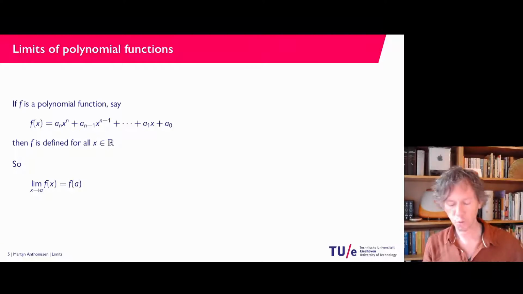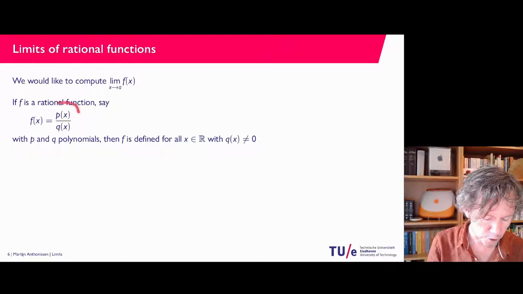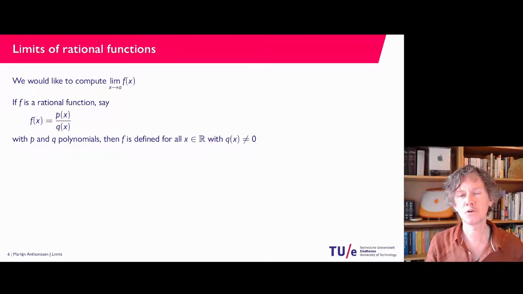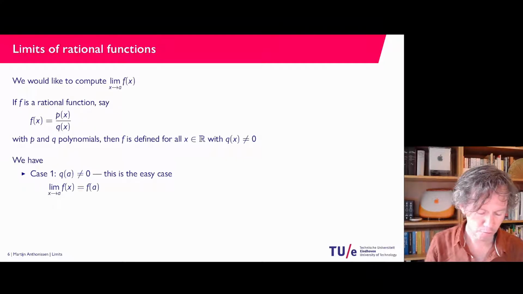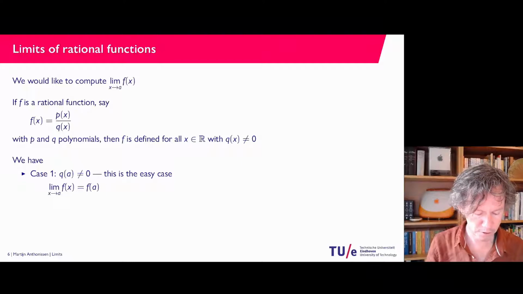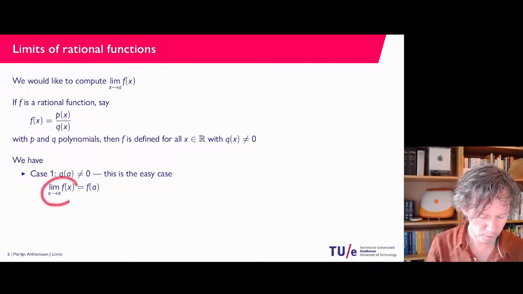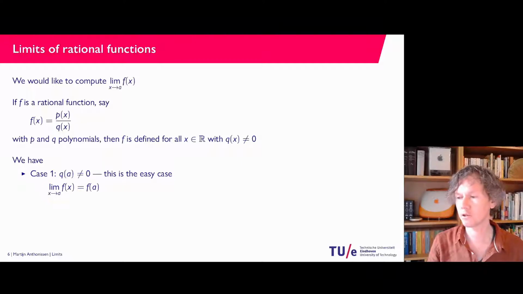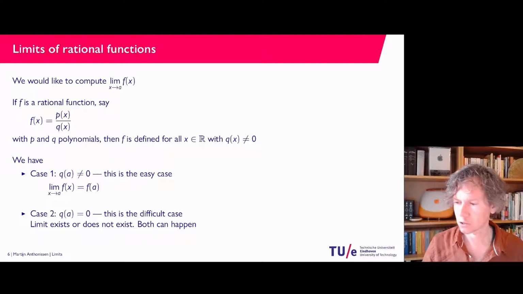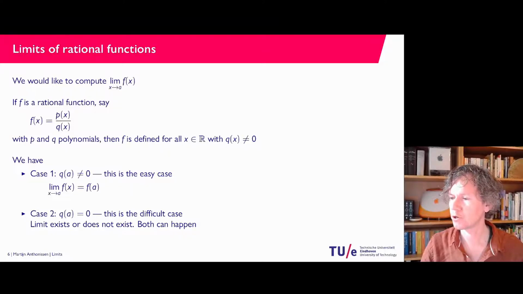And then the next category are rational functions. And a rational function, as you know, is a polynomial over a polynomial. Since we're dividing by q(x), we need to exclude from the domain the points where q(x) equals 0, because division by 0 is undefined. And this already can lead to interesting limits. So several things can happen. If q(a) is unequal to 0, you just plug in x equals a in the expression. So if you have the limit of f(x), you just substitute x equals a and there is no problem. If it is 0, well, that gets more interesting. And let's look at a couple of examples to see what's happening here.